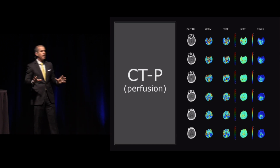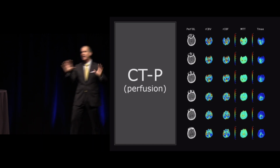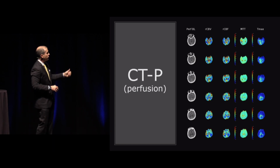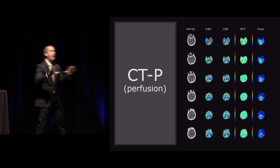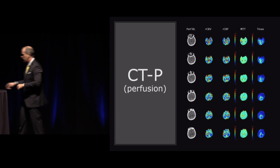And then there are all kinds of calculations that they do to figure out the volume of penumbra, the ratio of penumbra to dead tissue. Not going to get into all that here, but that's the general concept. When they first started doing this, the radiologists just kind of looked at it and said, it looks like there's some pretty good penumbra there. Now it is all this proprietary, very advanced software that does all these calculations and spits out some numbers.